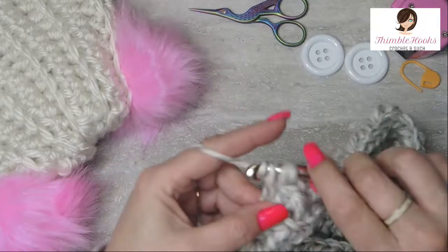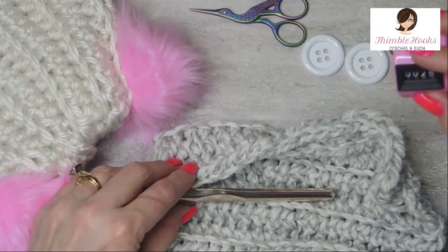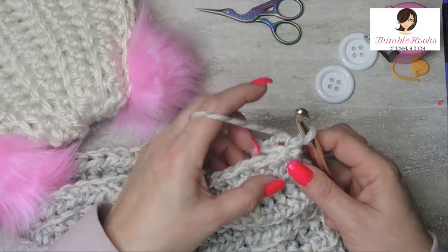And there's my very last stitch in row 26. Click. There, now we have a big rectangle. I will turn it into a hat. All right, so we're going to get these lined up.